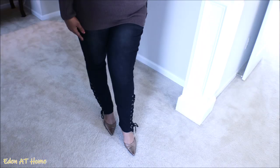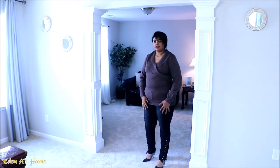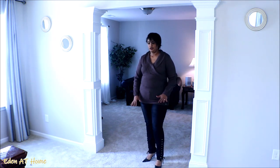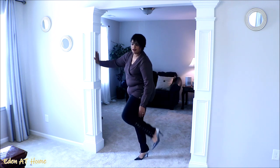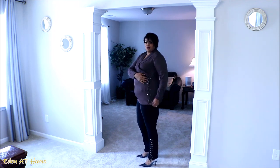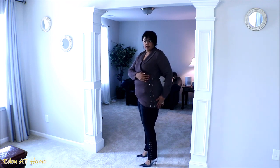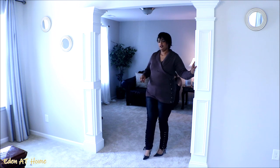This pant has a lot of details on the bottom of the pant. It's so nice. It's not really jeans, it's like stretchy material, but it's a little bit bigger. When I ordered, it's like extra large, it's like almost two extra large, so if you purchase this kind of pant, I'd rather purchase one size smaller so I can fit it. It's a little bit bigger, but it's very nice, you guys.